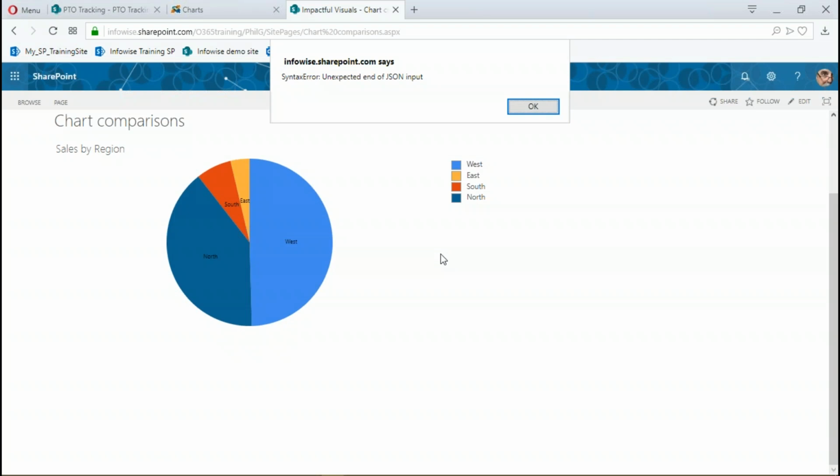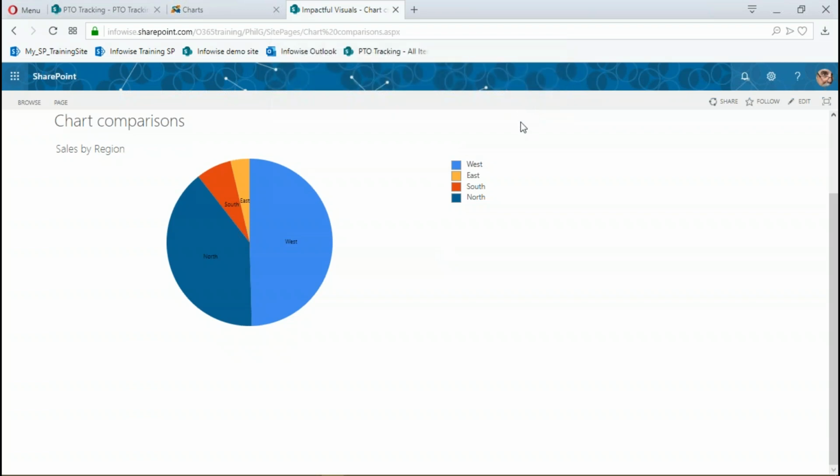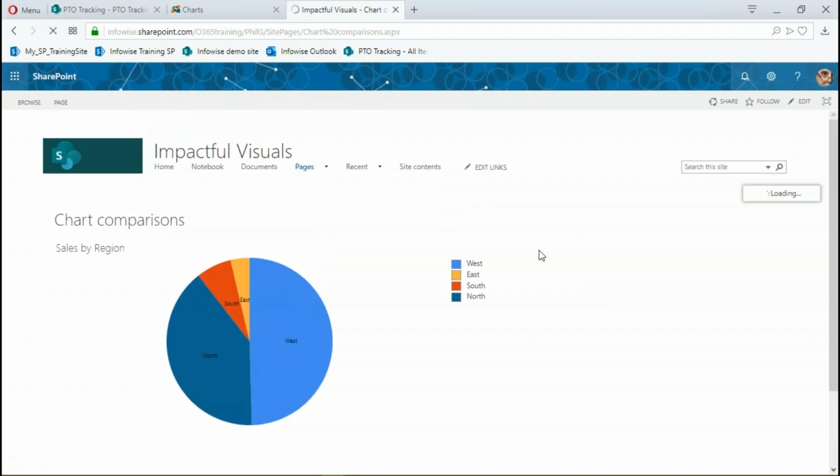So the thing to keep in mind, if you want to increase the size of the chart, it's something that you do at the chart settings in Infowise. You can make it taller, you can make it wider. Some of these charts you really do have to make wider because they're very cramped otherwise. Okay, so that's chart number 1.